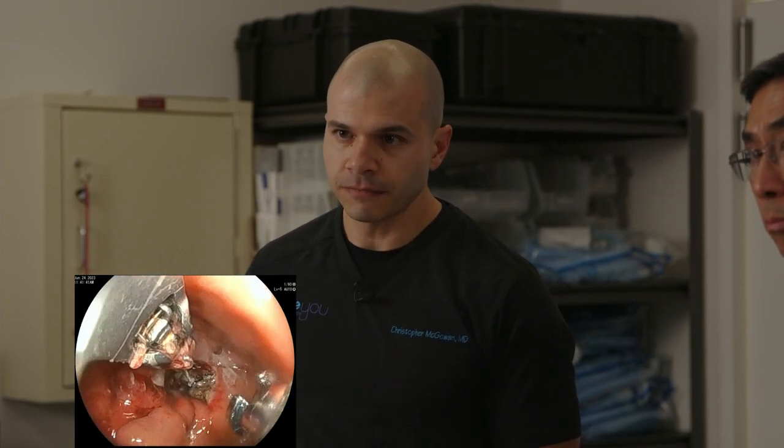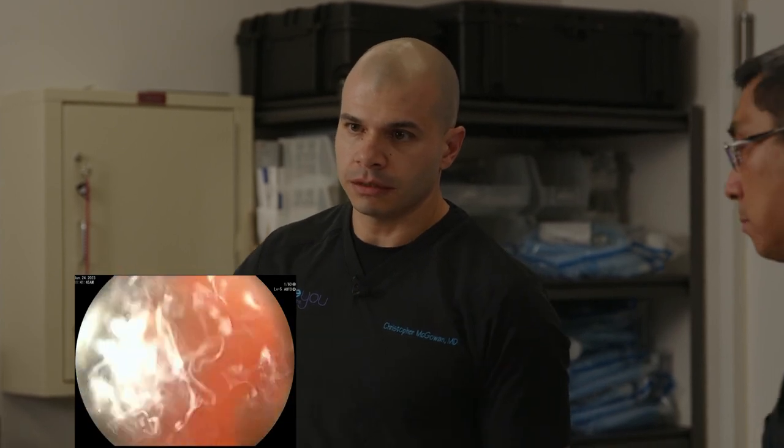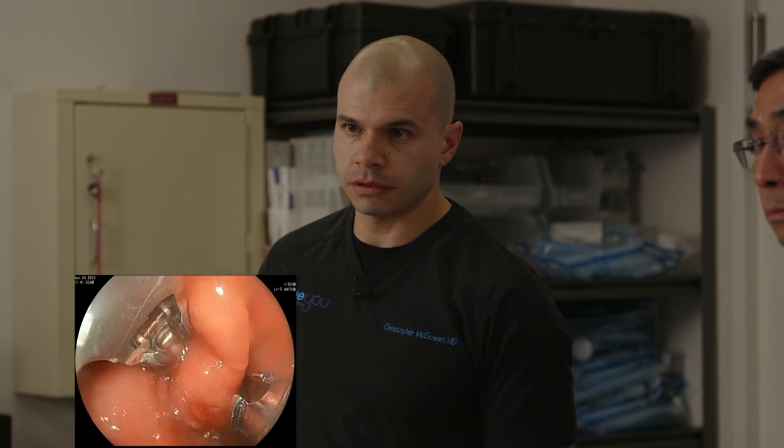So again, you can see our little outlet in the distance and our gastroplasty here, so that pouch is much smaller. I plan for one more suture here. It's looking pretty snug. So we may actually conclude this procedure right here. I'd like to defer to Roche on these matters.